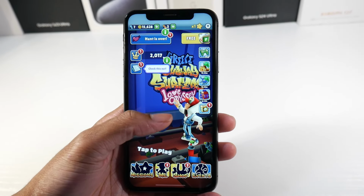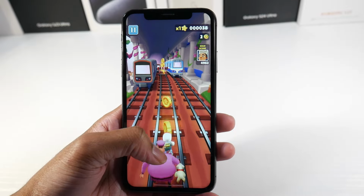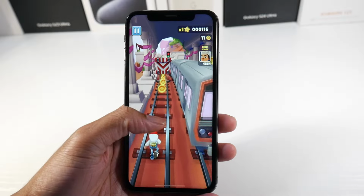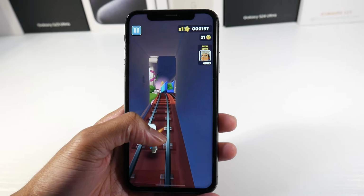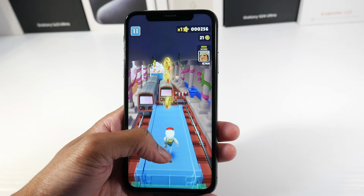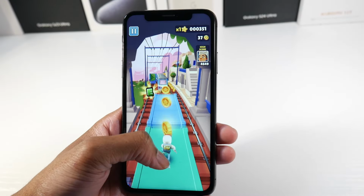So this is a pretty small phone in 2024 here. It's a 5.8 inch display. Typically most phones these days are like 6.4, 6.5, somewhere in that range, and even bigger. And this phone is kind of small, so you can one hand this phone easily if you have smaller hands. So that's one thing that I noticed.